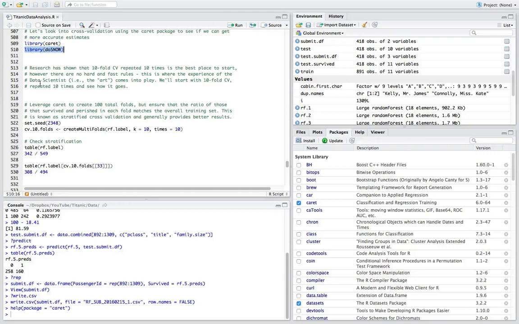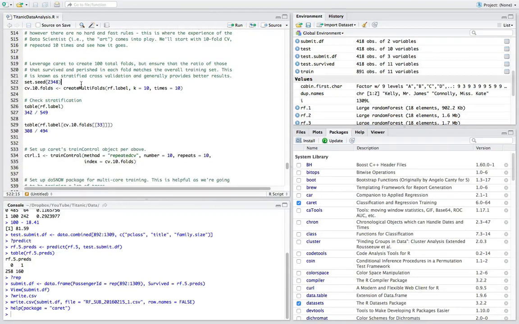Okay, so great. The first thing we need to do, if we're going to do tenfold cross-validation repeated 10 times, which is the default place to start, and you should always start there if you don't know any better. If you know more, if you have more data, then you may change your methodology a little bit. But in general, tenfold cross-validation repeated 10 times is a very good place to start. That means we're going to need 100 folds, right?